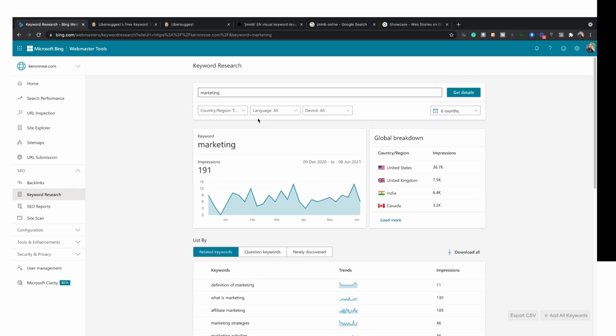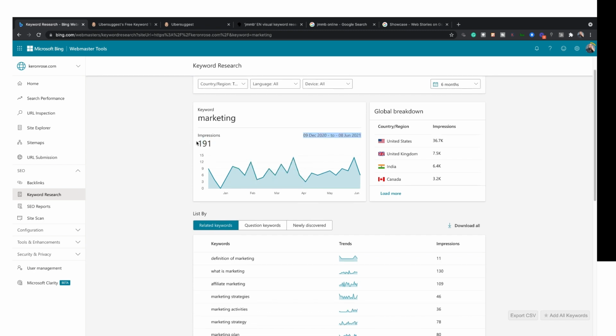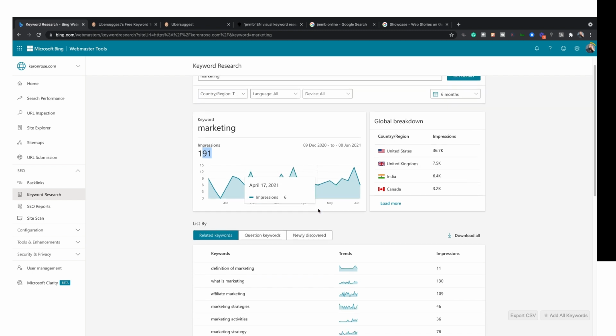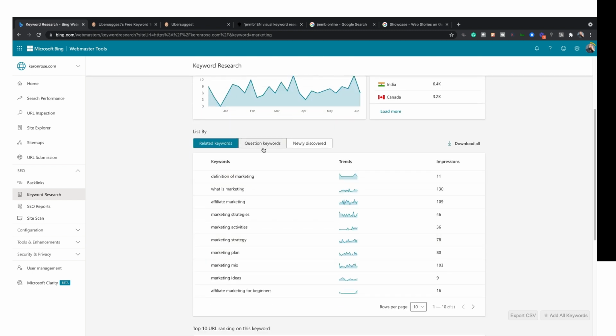from Bing. So if people in Trinidad were using Bing, we could see how many times they search for the word marketing on Bing. What are the top countries that are getting the traffic for marketing on Bing? And then you would be able to get the top keywords or the top queries and questions that people are asking on Bing on your respective term.